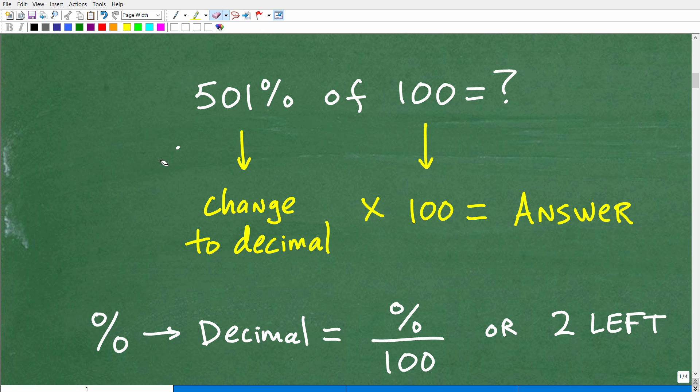But some of you might have been thrown off this particular problem because we're dealing with a percentage that's bigger than 100, like 501%. So automatically you might be thinking to yourself, what do I do? I'm not used to working with percents bigger than 100. Well, you do the exact same thing that you would do in this problem—6% of 57. You can see I have the formula of what we need to follow here. But I just want you to look at the problem for what it is. If you can say, I know how to change this number to a decimal and then multiply by this, it's no different in this particular problem.